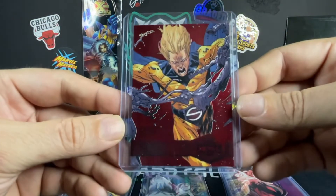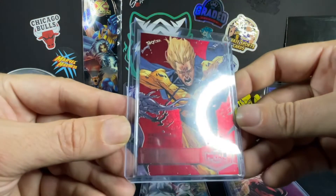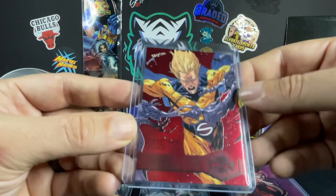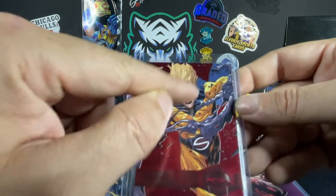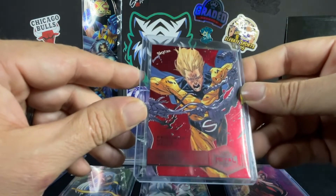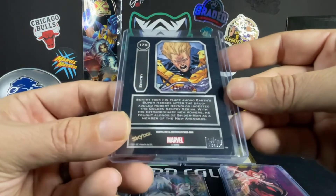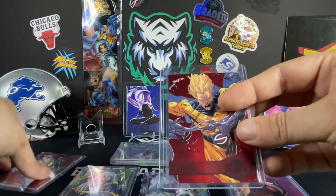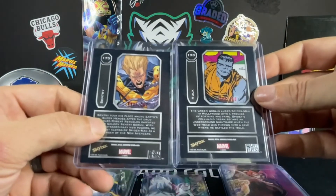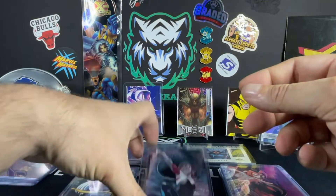The Sentry one looks really sweet — again this is really good artwork, I love the way this one looks in red. I might not ever move this one; I might just keep it. A lot of people thought the spots on e-pack were actually defects in the card, but it's just the artwork itself — you can see the raised effect when you put some light on it. The Sentry was numbered 90 out of 100 too — both the Hulk and the Sentry were both numbered 90 out of 100, so not too shabby.